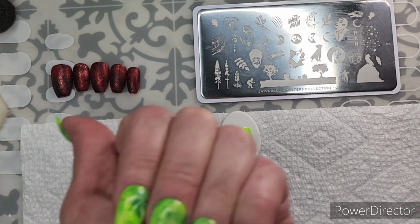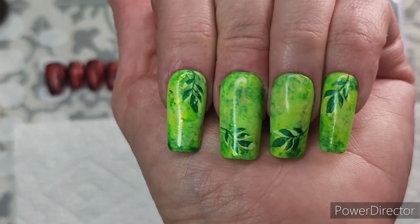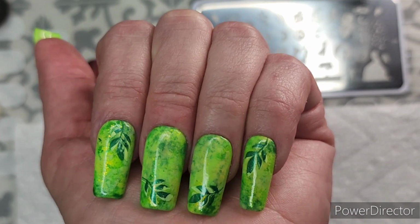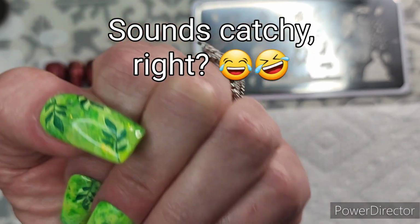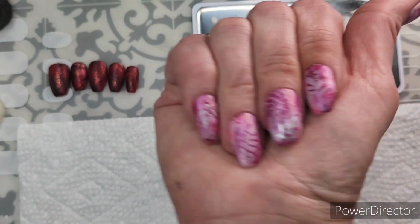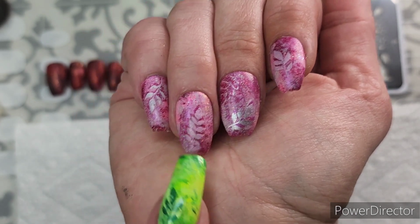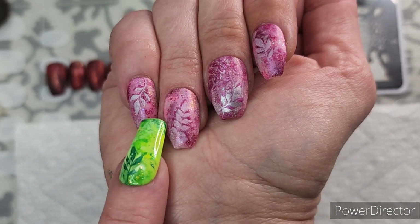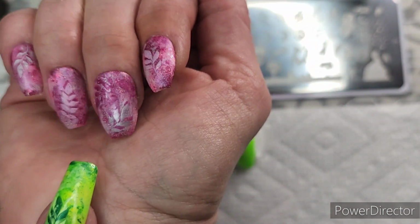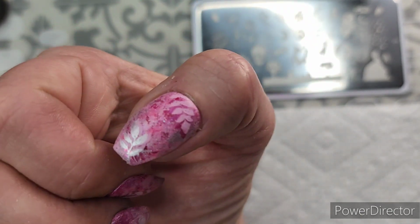I'll show you various variations on a theme. These are what I've done. I don't know that I named it. I think I just called it shaded monochrome leaf manicures, because we're working all in the same color. We're painting the nails in a medium shade and then sponging on light and dark variations. And then I did some single stamping, some double stamping.